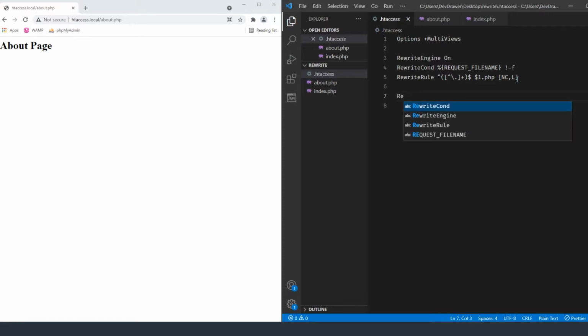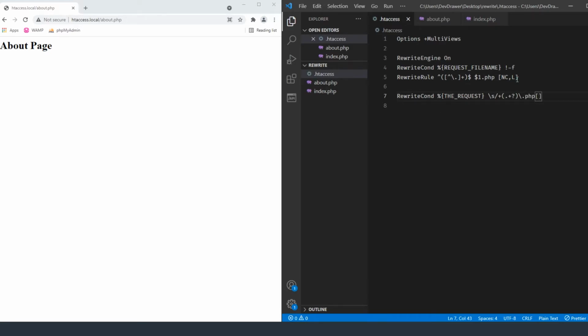So we're going to do RewriteCond, and then we're going to do the parentheses, the request, and then we're going to write our regular expression in order to take it and tell it what we're trying to do with it. So we're going to do \s/ period plus, and this is again just a regular expression. You can Google these regular expressions and they can show you what they mean, but basically it's just looking for certain things, and then it's quantifying what the results are going to be.